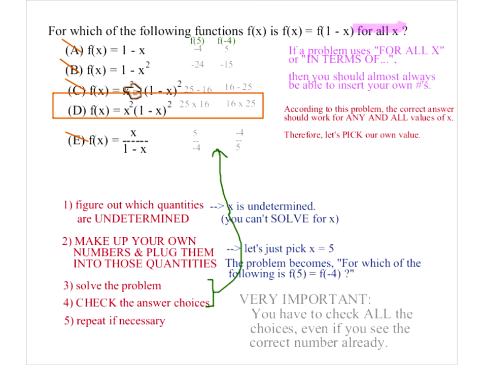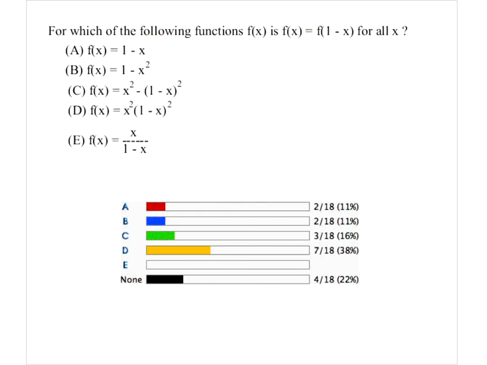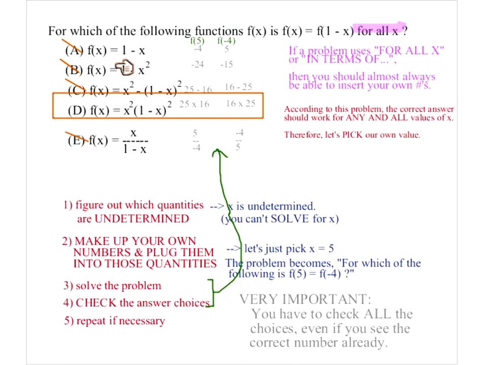But again, you don't need to put too much thought into the numbers that you pick. I mean, if there are obvious choices of numbers, like these choices are pretty obvious, like, oh, I want to take 10% of something, I want to take 20% of something, let me try 10. If a problem like this is not throwing out any really obvious hints about what numbers to pick, don't think too hard about it. Let's just try 2 and 3 and 4 and 5, and just see where it goes. Okay, one more question.